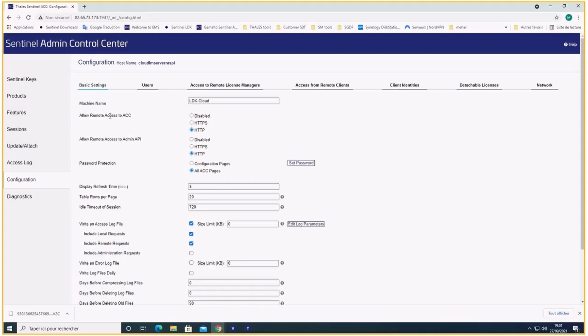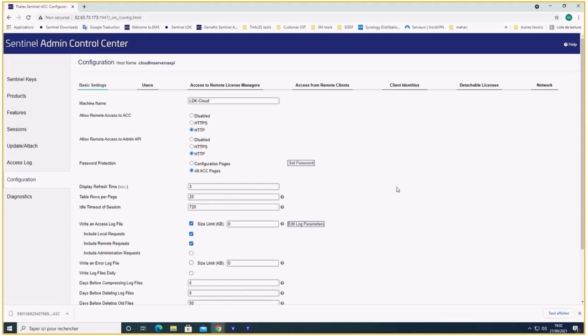If you keep the remote access to ACC disabled, it means that you will be able to connect for the configuration using a localhost and not being able to check the configuration, nor access the ACC page remotely. So for the demo, I'm using HTTP, but in real production, you would use HTTPS. If you're using remote access, you will need to define a password. So I already entered the password to connect to my ACC, so I didn't have to enter it. But normally you should set a password to allow remote access for HTTP and HTTPS.